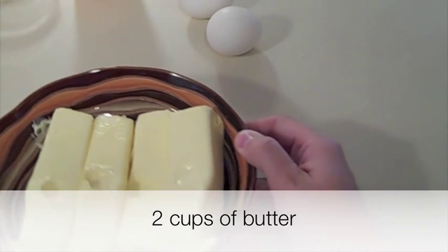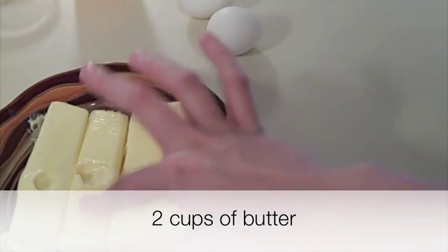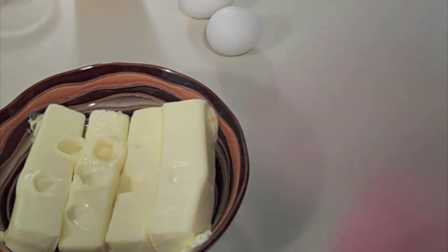You're going to need 2 cups of butter, which is 4 sticks. You don't want it melted. You just want it softened, so I just put it in the microwave for like 15 to 20 seconds, just enough that my finger could go through it. And again, this is unsalted butter. I don't know if you need the real thing or not. I just always use butter. If it calls for butter, I use butter. If you want to experiment with margarine, go ahead.